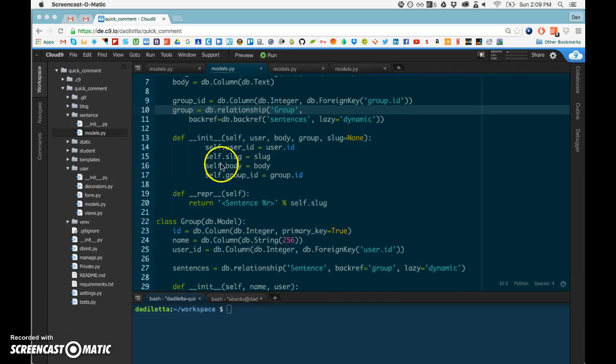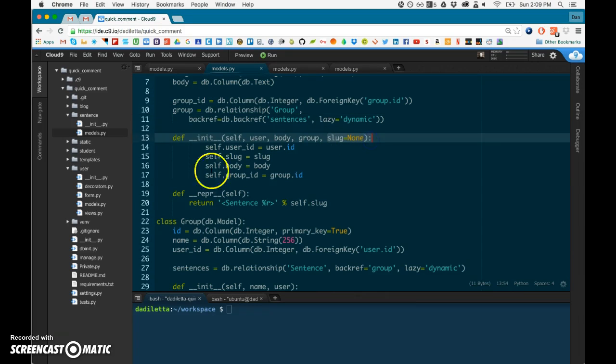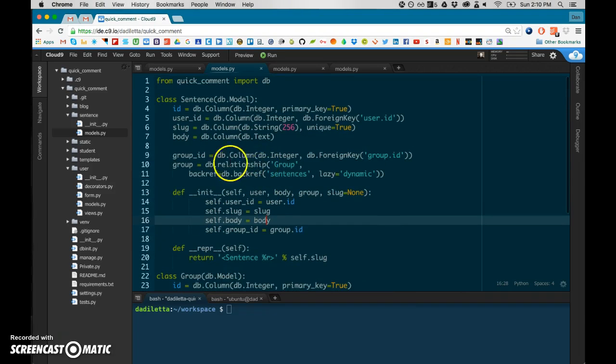All right. So the slug, I need to figure out the slugify, so that will automatically fill that in when we create the slug. That'll all be in the views that I need to make in sentence. I haven't done that yet. Let's see, what else did I do? I changed author to user and added sentences.